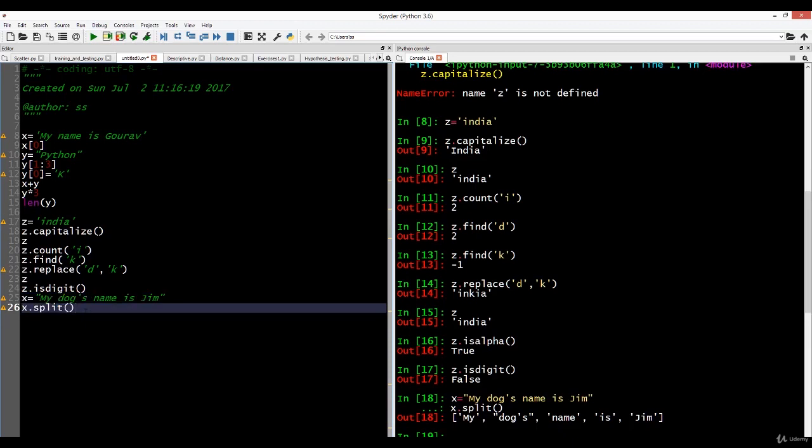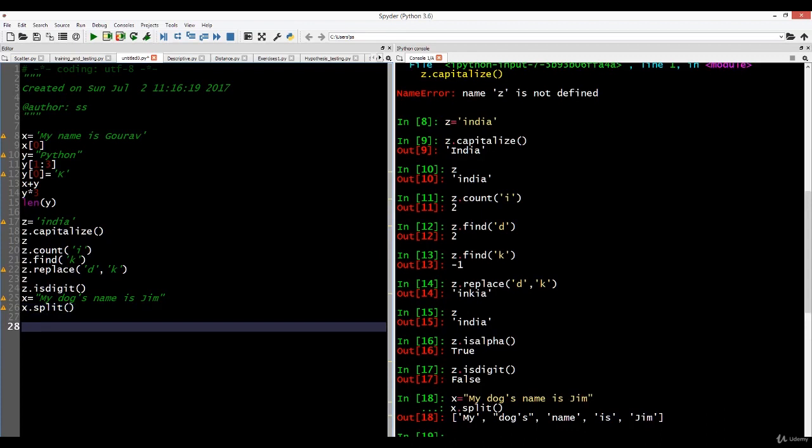Now we create another string y with some white space in the leading character and again some white space in the trailing.